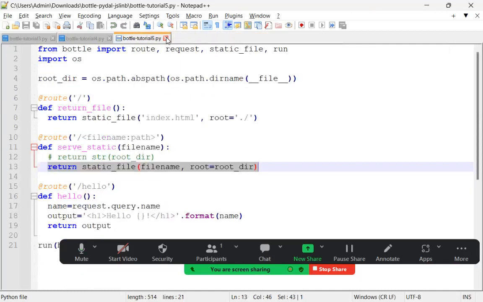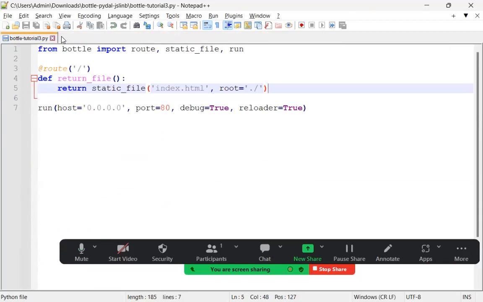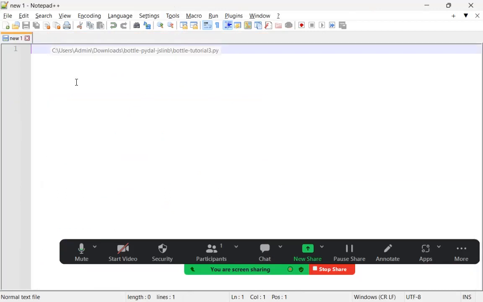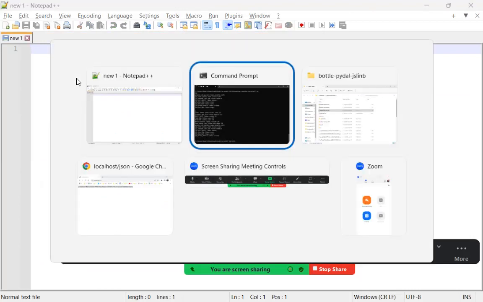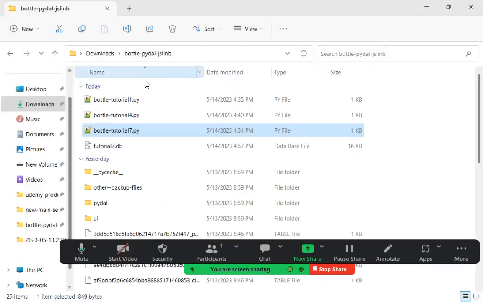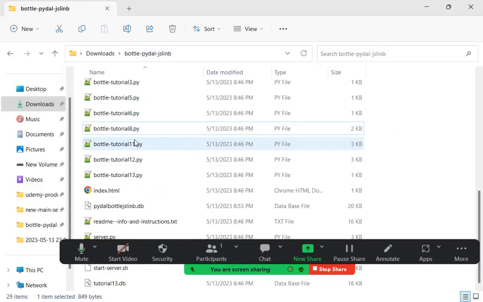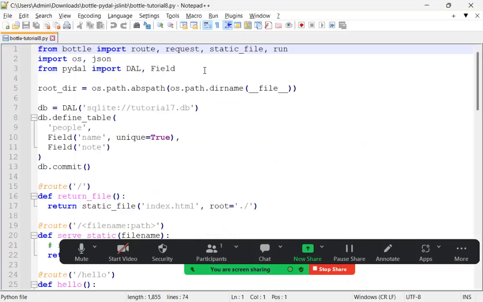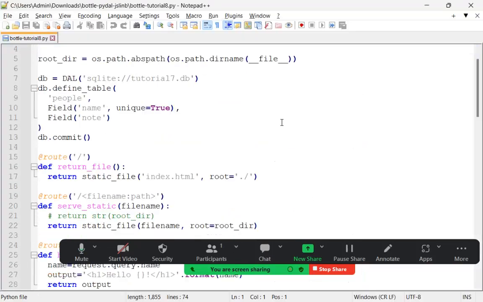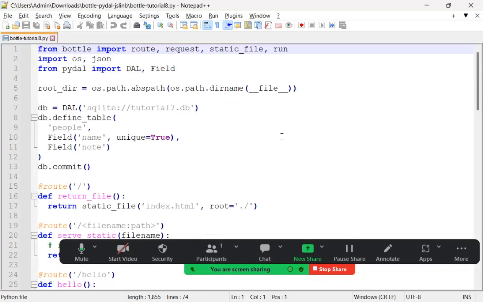Now, what we're going to do is integrate those two things. We're going to integrate pyDAL into Bottle. So each of those functions that run just at the command line now are going to run whenever a user goes to one of the routes that we have set up. So let's look at tutorial 8, and you'll see what we've got here is all the same pyDAL code that you saw previously in each of the examples 1 through 6. But we also have all of the code you just saw in example 7 integrated into new Bottle routes.